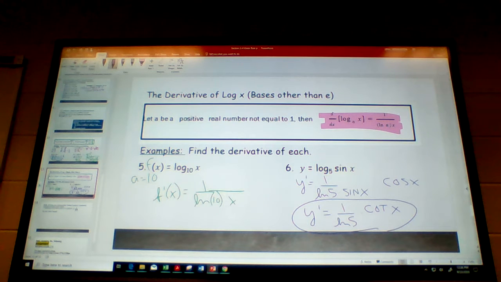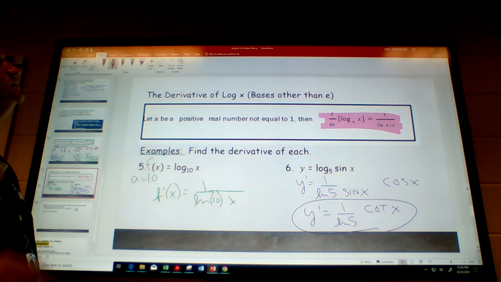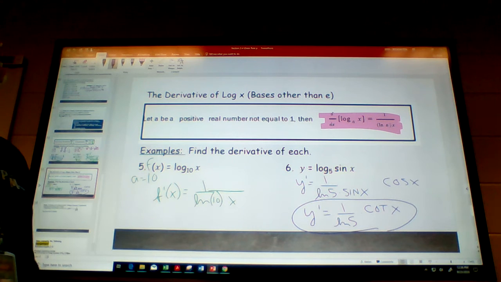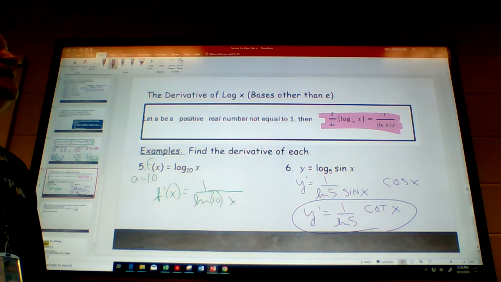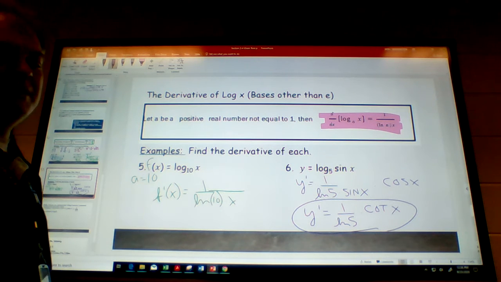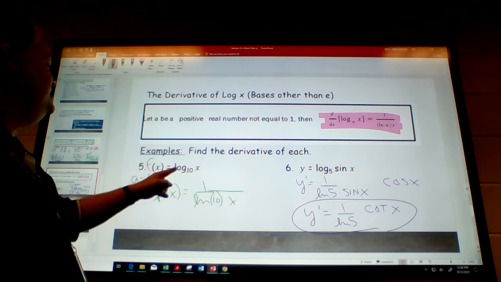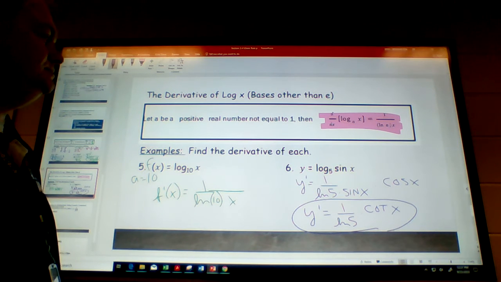And then now the very last thing we're going to talk about is the derivative of a log. So, the derivative of log base a of x is equal to 1 over ln of a times x, all on the bottom, as you see. Notice the pink highlighting. I did that for my daughter. She loves pink. All right, so f prime, where a is 10, because that's the base, is 1 over ln of 10 times x.